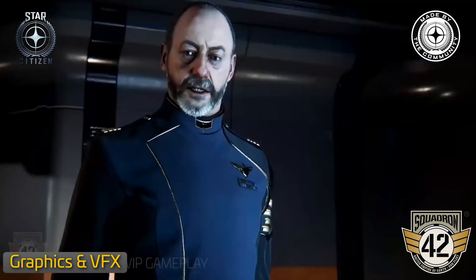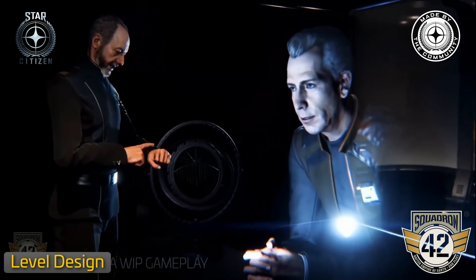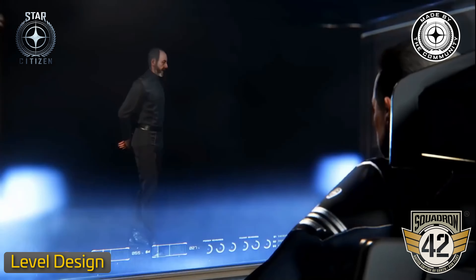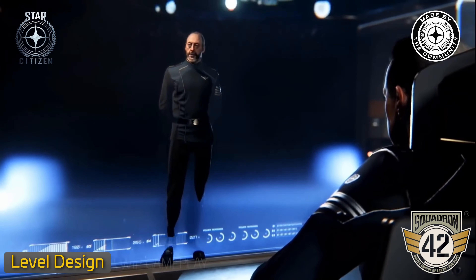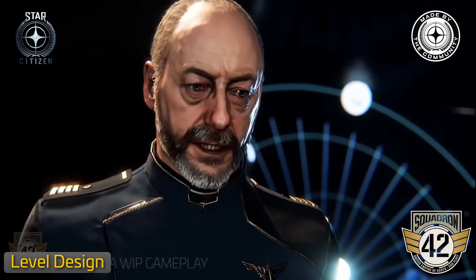Tooling-wise, the streaming debugger and mesh setup editor were expanded for better asset management. The Vulkan sub-team introduced new extensions. VFX programming added smoke spawning on fire and improved visuals. Lightning effects were upgraded for future use in gas clouds. The team continues to push for impressive visual enhancements in Squadron 42.